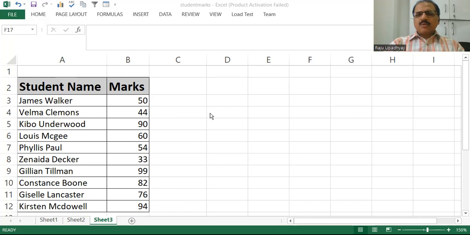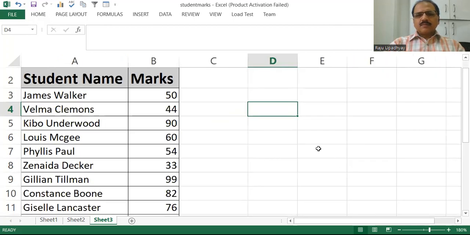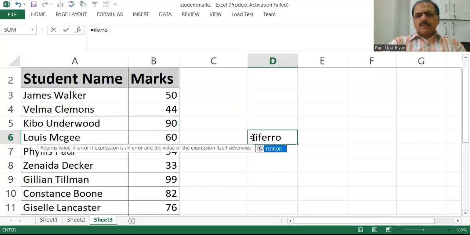So let's say here I'm going to test. In this particular cell, we'll be writing a formula like equal to IFERROR, written in capital, IFERROR function.